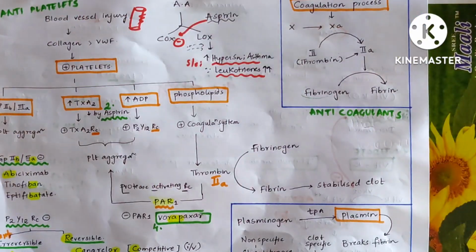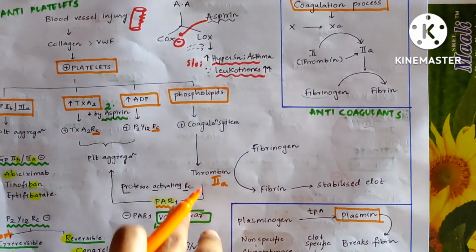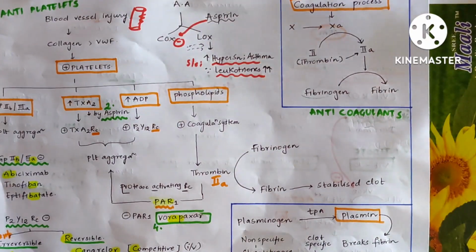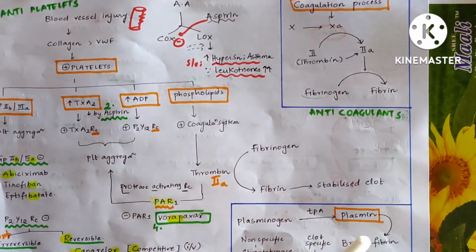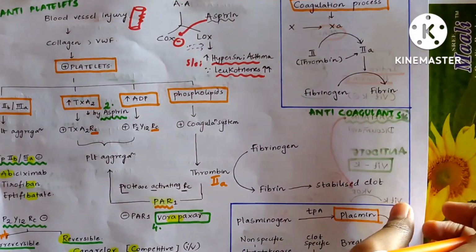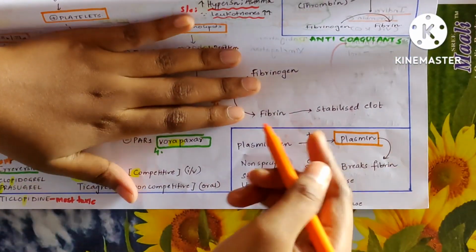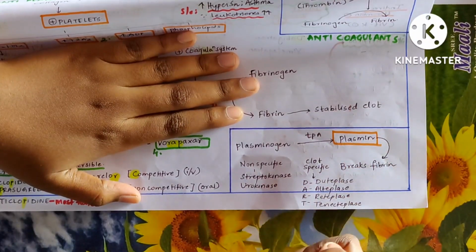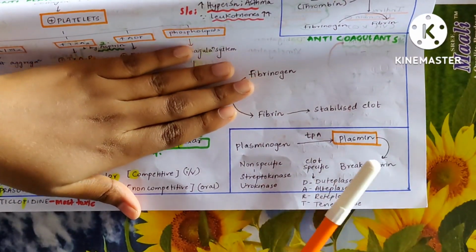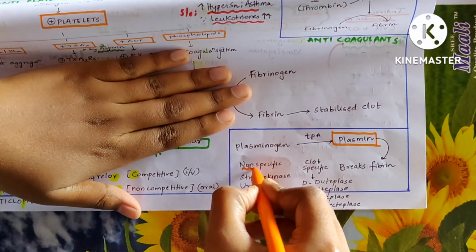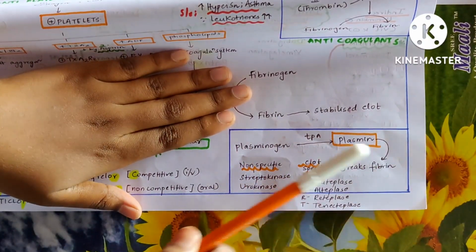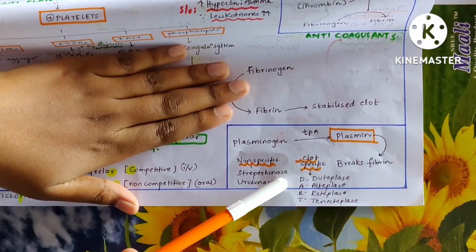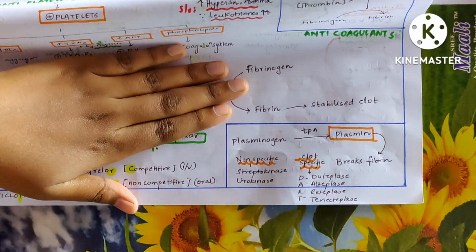Now coming to the discussion of fibrinolytics. Fibrinolytics are the third drugs that come under anti-clotting agents. So antiplatelets is done, anticoagulants is done, and the last small box is left over, that is regarding fibrinolytics. So plasminogen is getting activated into plasmin by tissue plasminogen activator. This plasmin breaks the fibrin. There are non-specific and clot-specific drugs here. Non-specific ones are streptokinase, urokinase, and clot-specific are the DART drugs: alteplase, reteplase, and tenecteplase.